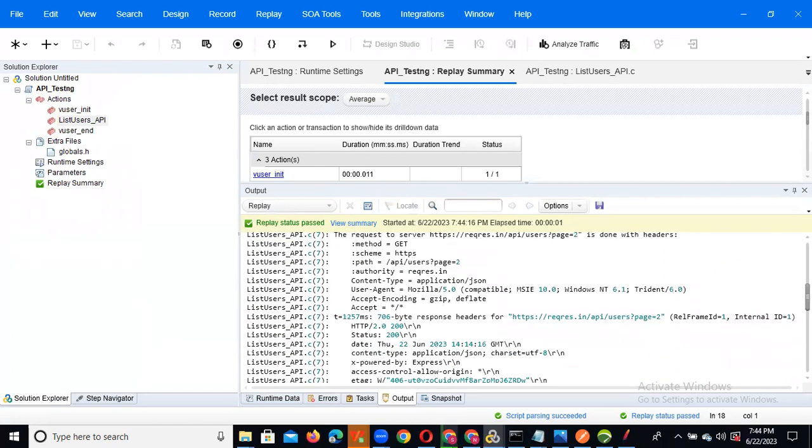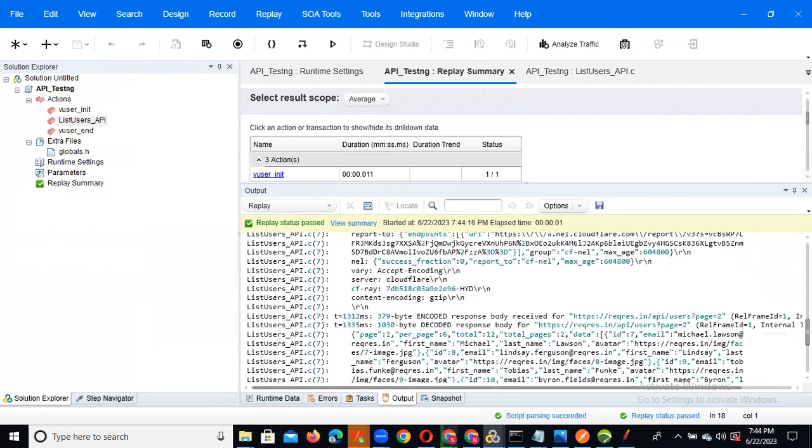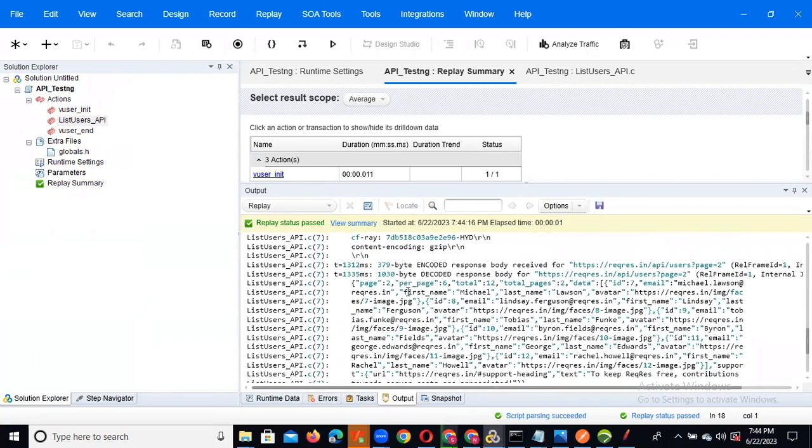You see this all will be header files and we can see that this is the response. First name, last name. So what we asked actually, list users. So how many users we have, all data it is displayed. So you can take from anything. Okay, first name, if you're taking as a text, right?